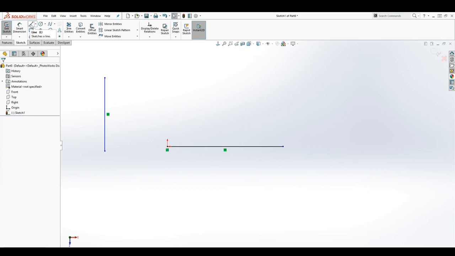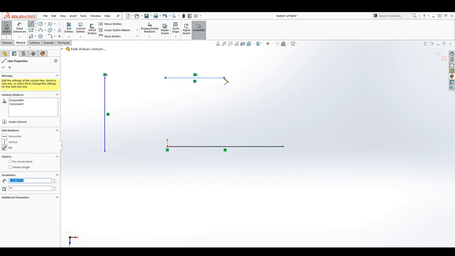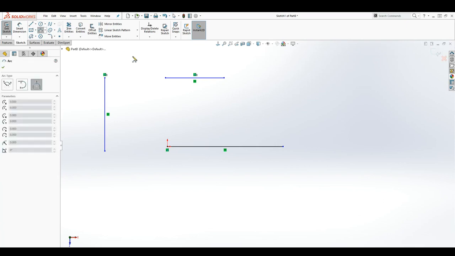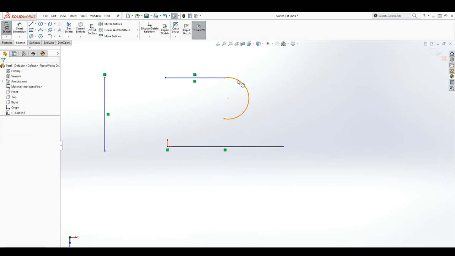Another type of relation you have in SolidWorks is this: let's draw a line, and let's draw an arc. When you draw, it will be a 3-point arc. Click on this point to start your arc, bring it down, and click somewhere back here. So you have your arc and you have your line. Sometimes if you don't know what is coincident, when you hover over it, as you can see, the purple line is indicating what is coincident. It means when I drew this line, the tracking in SolidWorks made this line coincident with that point. So we can delete that.